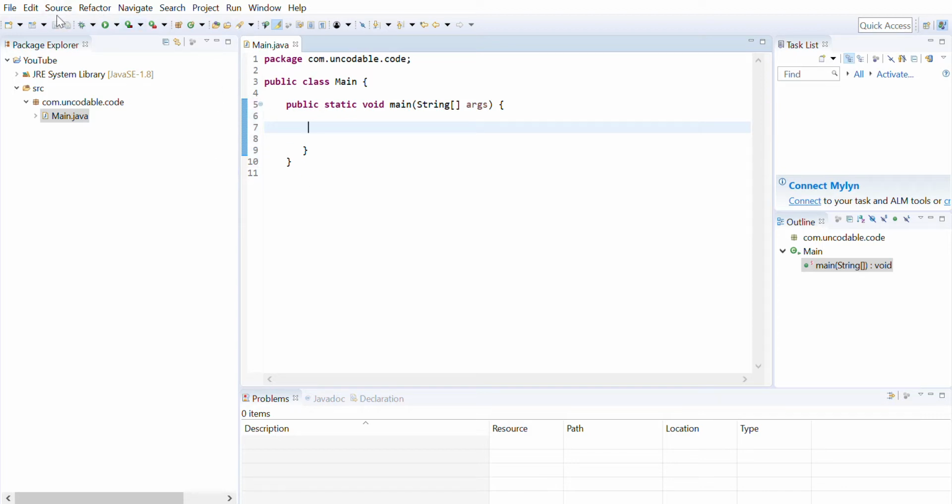Control S or press this button to save. Control Shift S to save all of your classes. Okay, so a class represents something real. To print something to the console is basically where all the code stuff happens. We're going to type System with a capital S, .out.